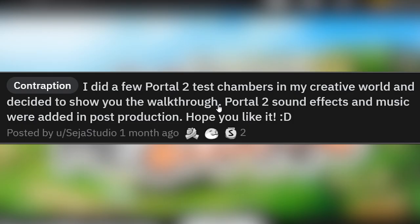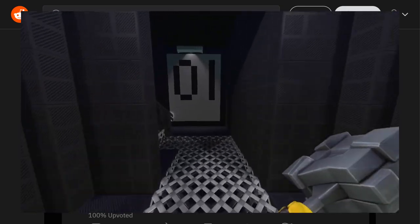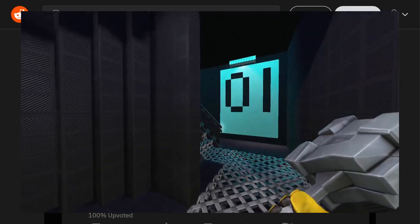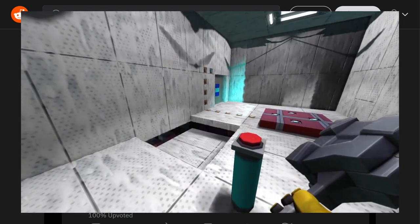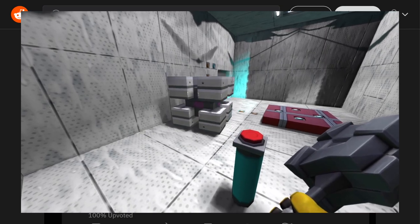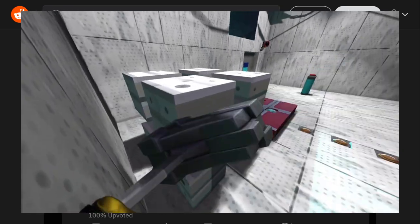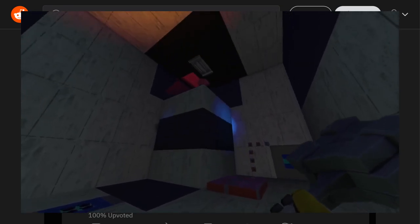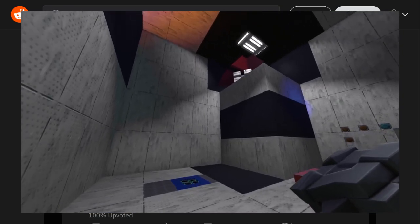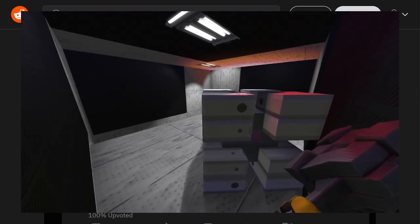I did a few Portal 2 test chambers in my creative world and decided to show you the walkthrough. Let's see these Portal 2 test chambers. Wait a sec, what, really? Hold on, really? You're making the Portal test chambers? Heck yeah, dude. Are you kidding me right now? If you're actually recreating the game Portal in Scrap Mechanic, that's gonna be one of the best things ever.